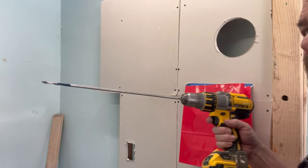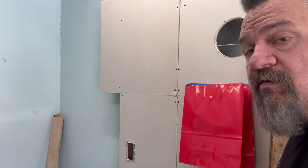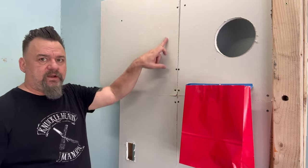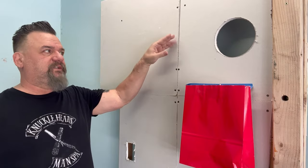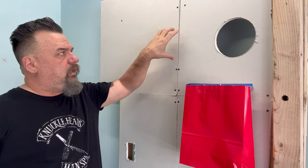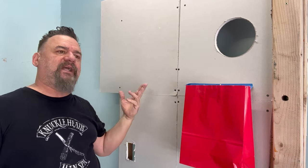Let me show you this. I have my paddle bit. I can feel where the stud is and I can drill through. The downside is I don't know if there's any wires on the other side. But remember, I drilled another hole over here and I can feel the wires. They say, why not just drill a hole in the middle right on the stud, and you can get it from both sides instead of two patches.